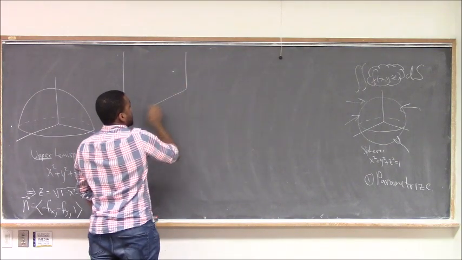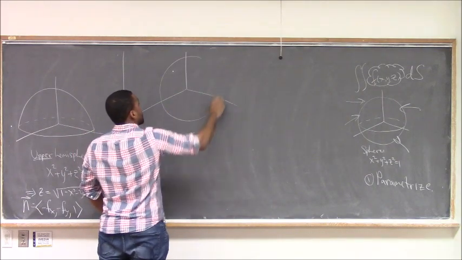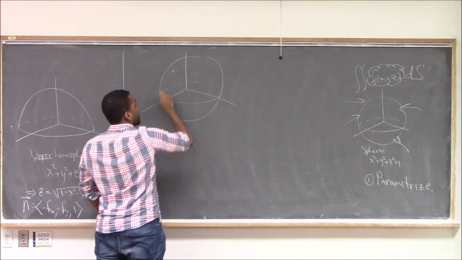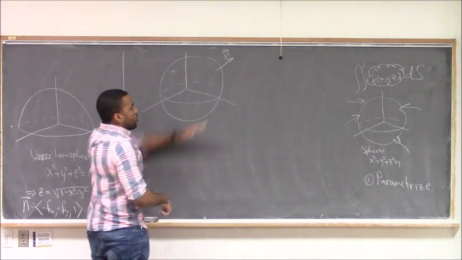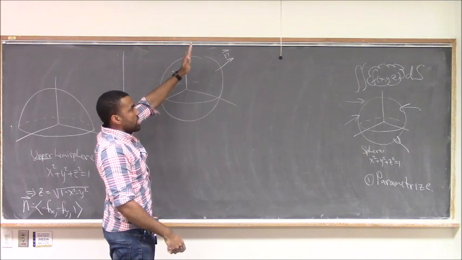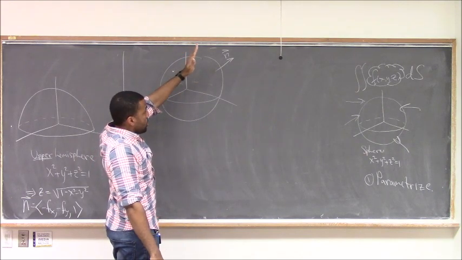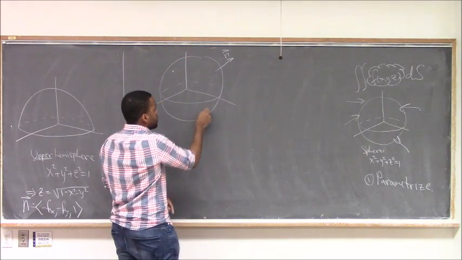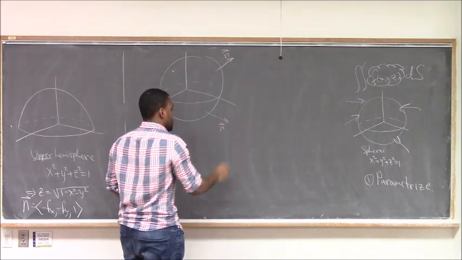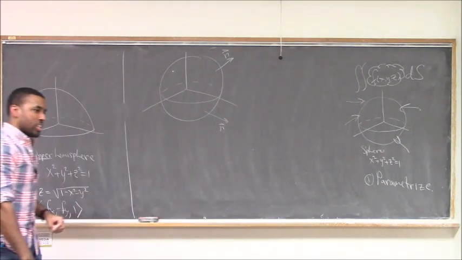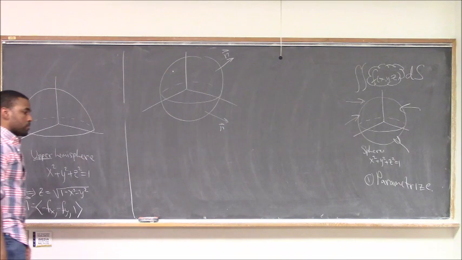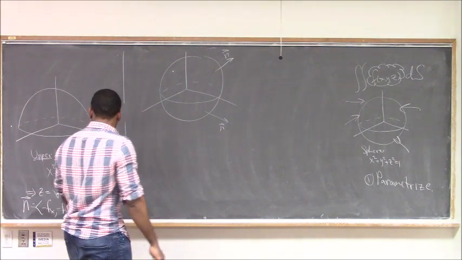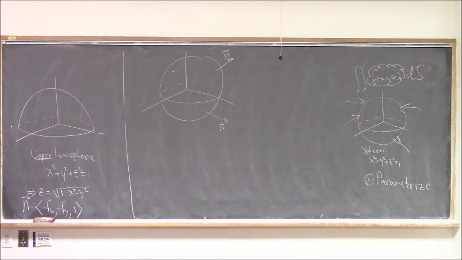So you can have this sphere, and you want to compute a normal. Notice that once you're in the upper hemisphere, the z component of this normal should be positive, while if you're in the lower hemisphere, it should be negative. So you can have two different situations. But one thing you can notice is the following.